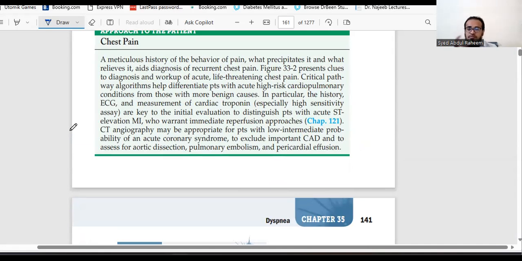Troponin is a protein which is present in the heart muscle. If the muscle is losing its life, it will get into the bloodstream, so we check the troponin. If the heart muscles are getting damaged, we check troponin to see whether damage is happening or not. If it is very high, it means the heart muscle is damaging and not getting proper blood flow. So this will be advised by the doctor. Then they will do CT angiography, to check how many blood vessels are blocked, along with other investigations.